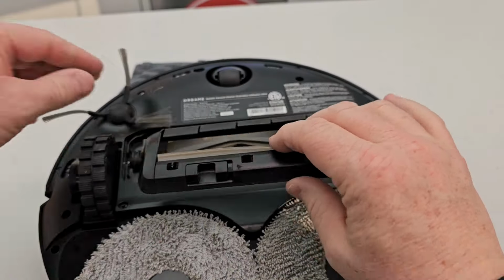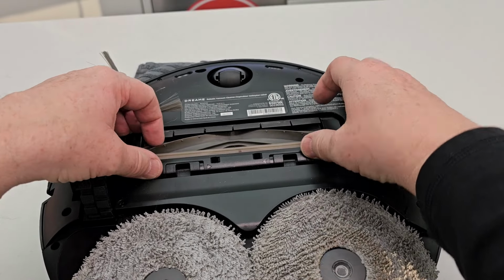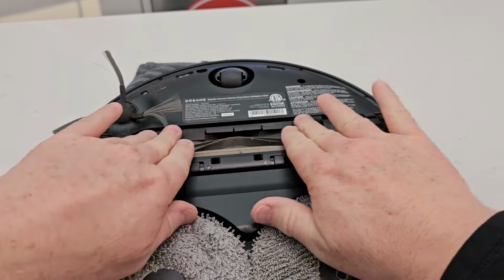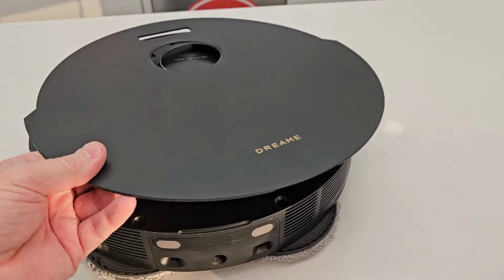All right, let's take the cover, put the ears in first up top, rotate it down till it clicks. Now pull this up. Make sure it looks flush. That should sit evenly. And there you have all the maintenance on the robot.